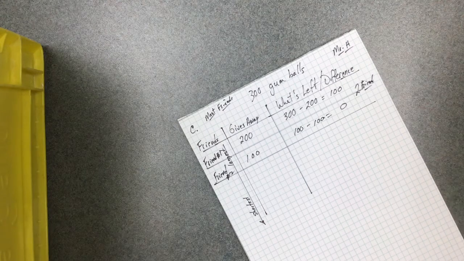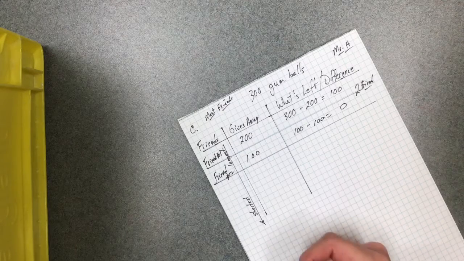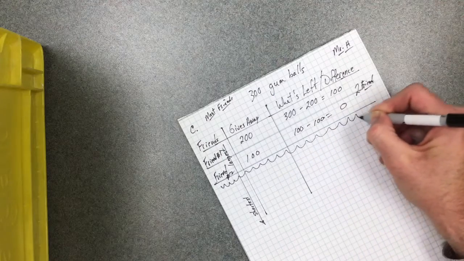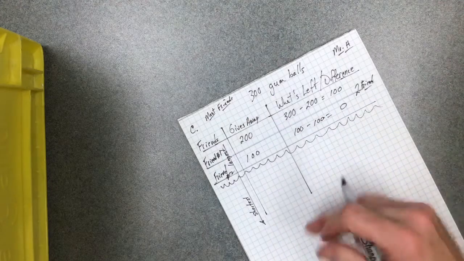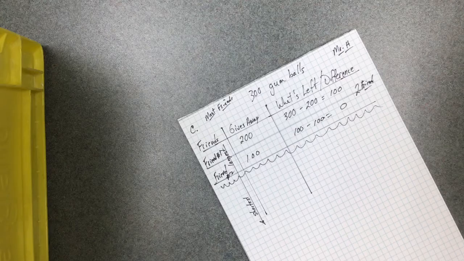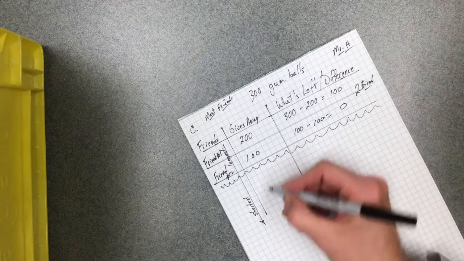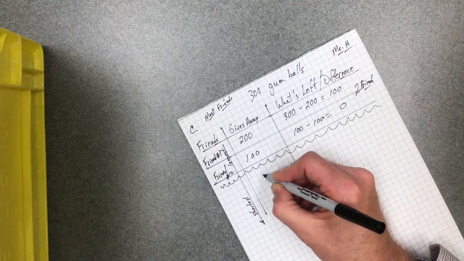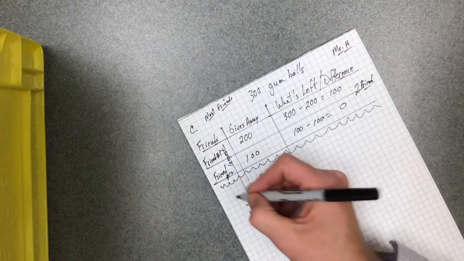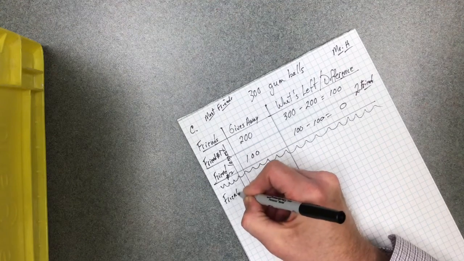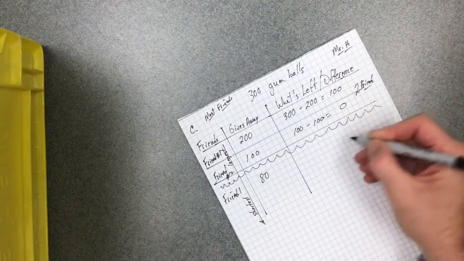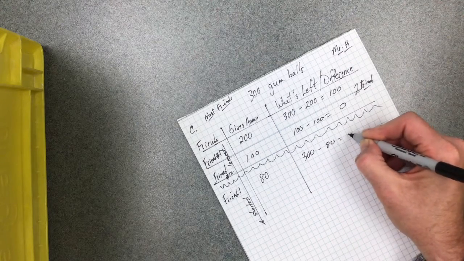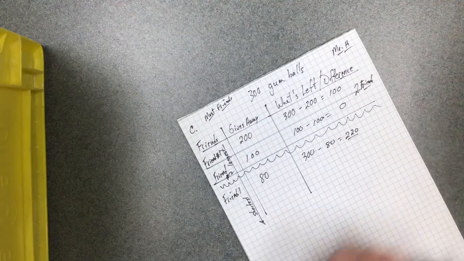All right, so I don't know. Let's just guess another number. I'm just going to draw this little squiggly line here to know we're separating our work. We're going to use the same chart, we'll just try a different number and separate it with a squiggly line. Let's try, I don't know, why don't we try 80? So friend 1, he gave away 80. Well, let's do the difference. 300 take away 80. We've got 220 left.